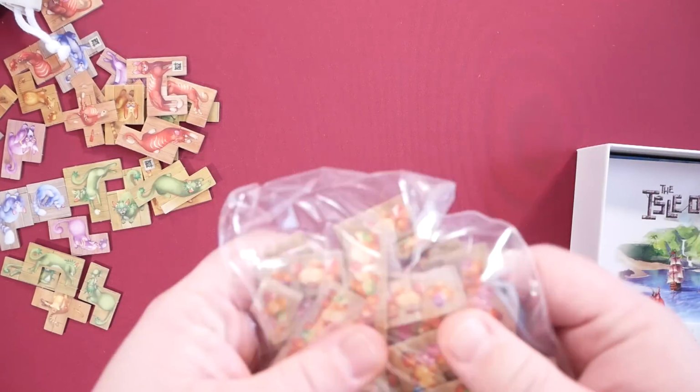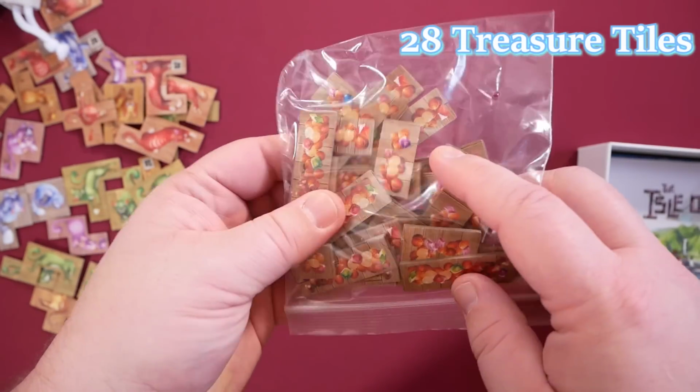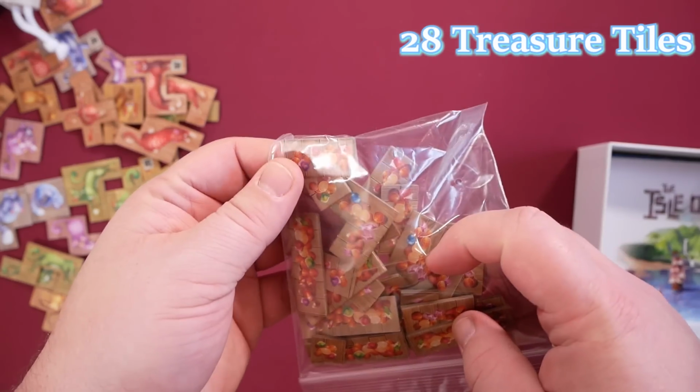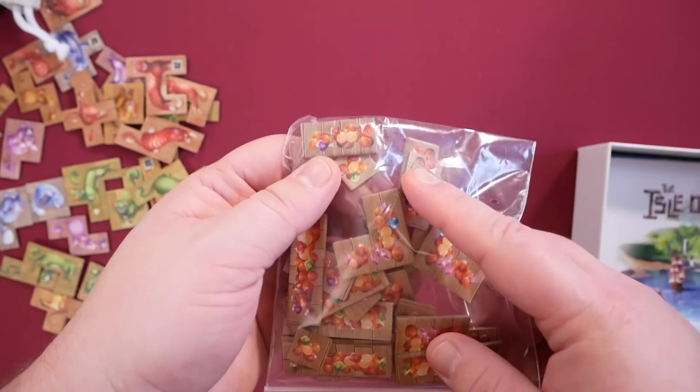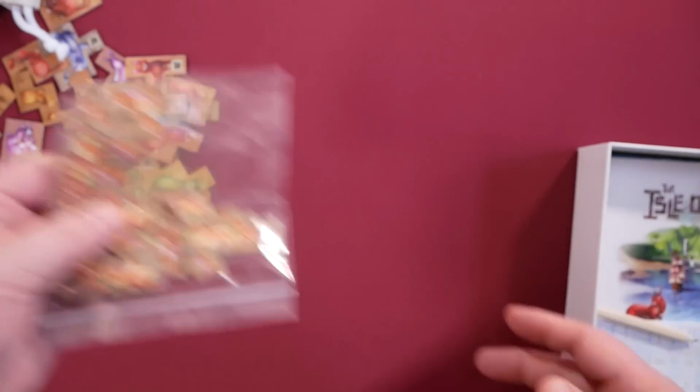You then have your common treasures. There's a couple different shapes. You see a 1x2, you see a 1x3. There's a little 1x1. Here's a little corner piece. But there are your common treasures.